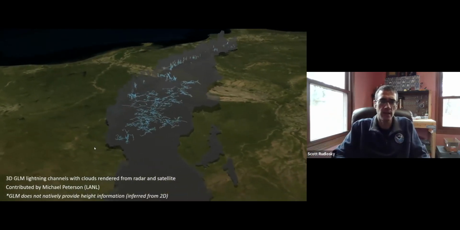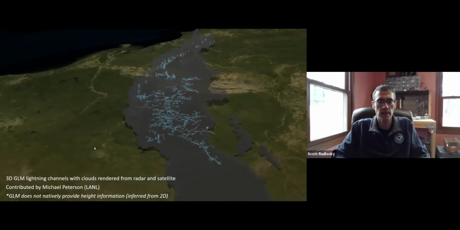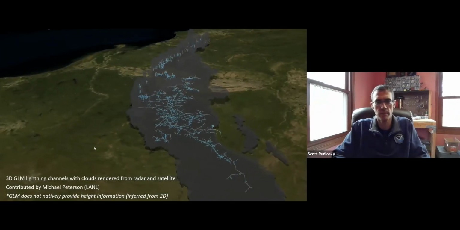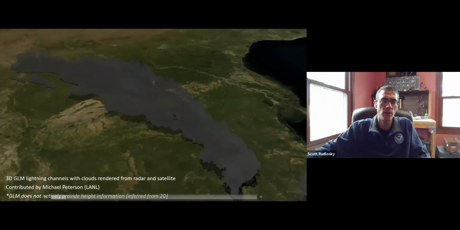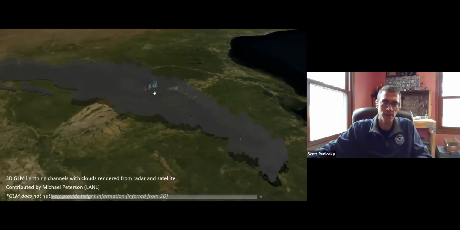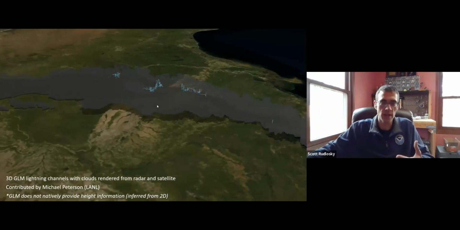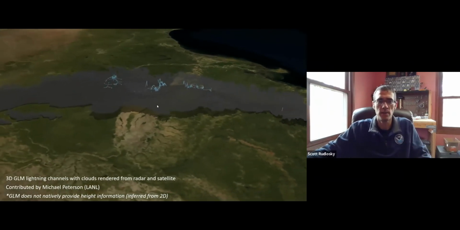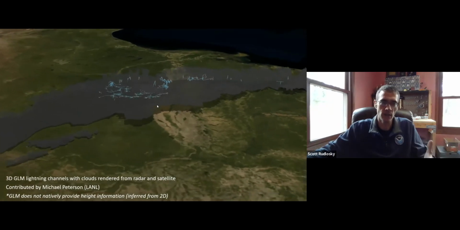The gray that you're seeing is a 3D radar and satellite composite that he put together with Python. So I'll let this play through again, and just to show you how elaborate the structure is that the GLM can resolve. And so a series of lightning flashes like this is very, very interesting to look at and provides a lot of science in and of itself.